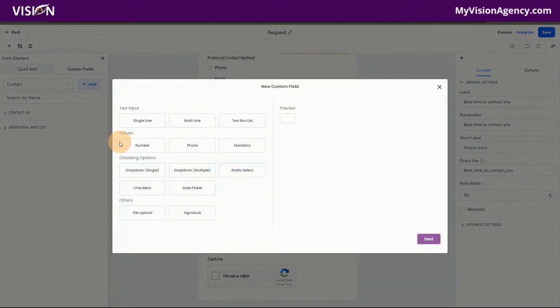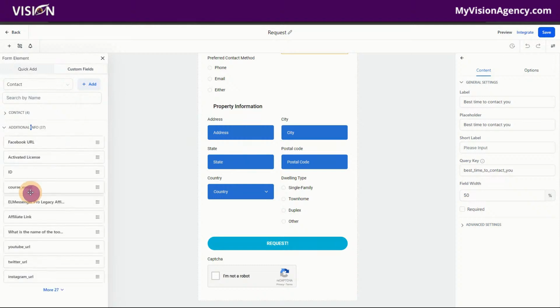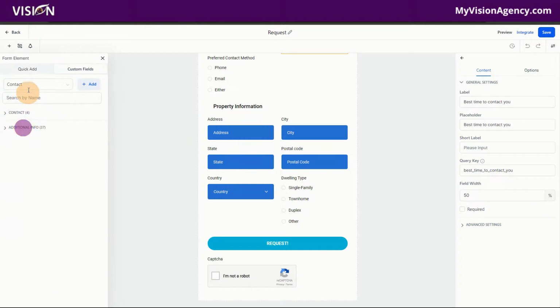So I'm going to click here to add a custom field. And again, just like I showed you in the settings, I can also add a custom field here. If I had already added the custom field and I wanted to pull it in, I would just come over here and choose contact or opportunity so that I can see all my options. And then I could choose, like you can see here, we put that in contact. So I could choose this option because that's in my custom field that we created, the "what is your phone number." And then, of course, if I had anything in the additional, I could change that.